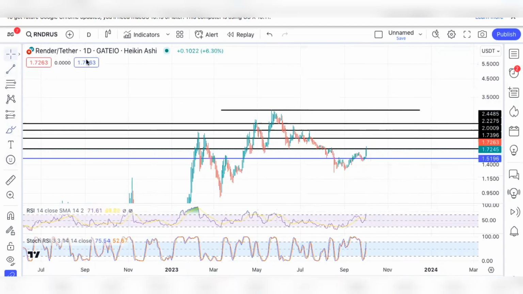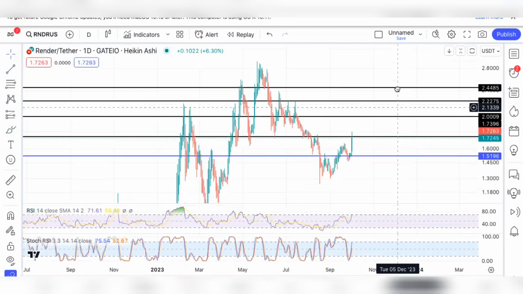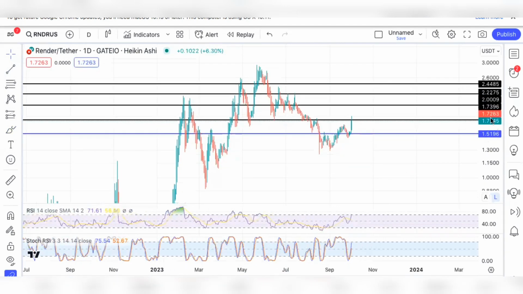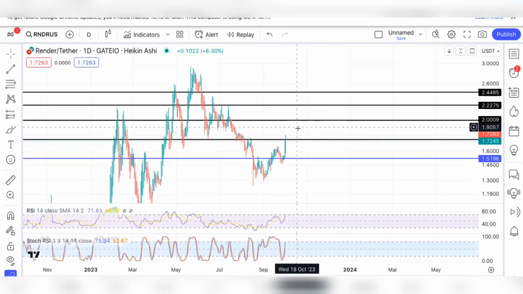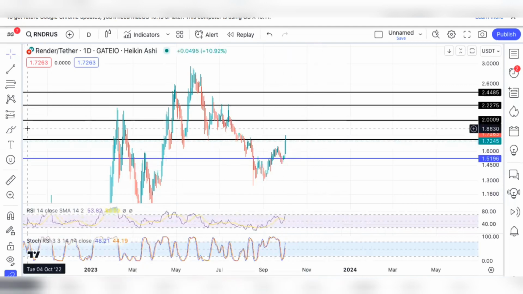So if you're bullish on the project, I think these are great opportunities to buy the dips and wait for a proper bull market. And if you're simply looking to trade, then if you can understand this, these are amazing ranges where you can trade and you can accumulate or make more Render by selling high and buying back lower.